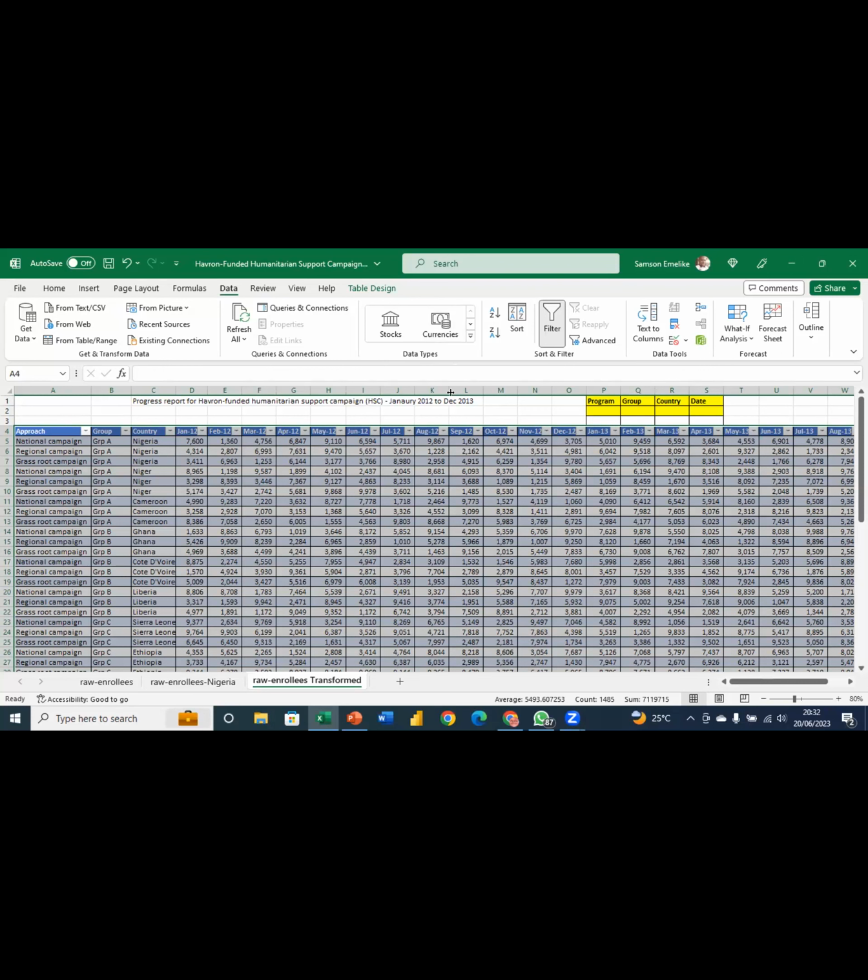Under the data, I can see get external data, get and transform, but when I highlight it, it's not opening. Please, let's hold on. When it is time to practice, if you have any issue, we can attend to it, so that we don't waste time and at the end we are not able to achieve this. Is that okay?